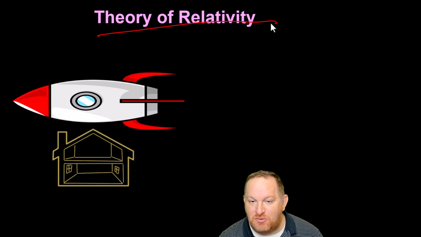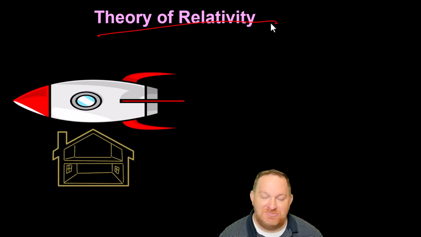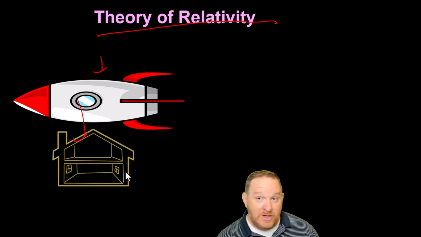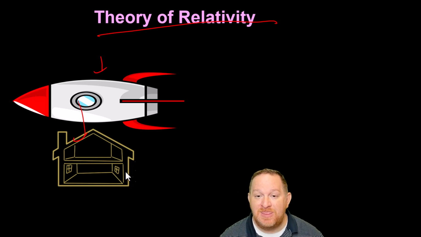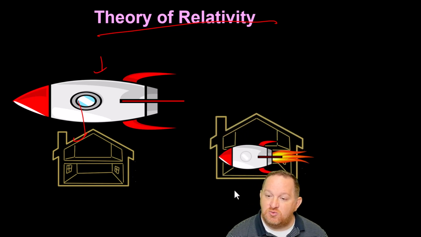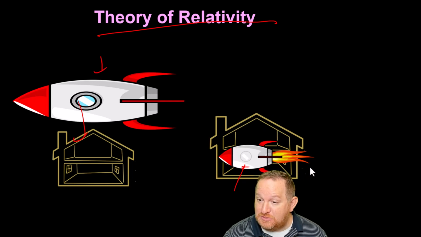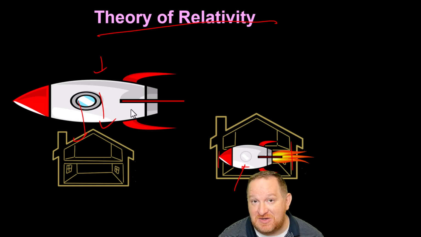So in this example right here, I want to talk about something which just seems crazy. If you take, for example, a rocket ship, and you were to try to place that rocket ship in this house, notice it's a little too big to fit in the house. Well, according to Einstein's theory of relativity, length contracts the faster things move. So for example, if this rocket were moving at the speed of light, or close to it, its length would contract enough to actually fit in the house when it hadn't fit in the house previously, not going at that speed.